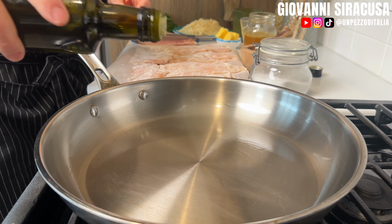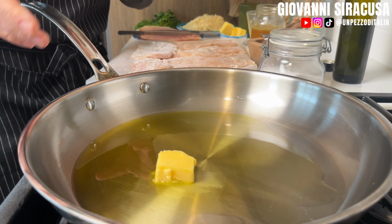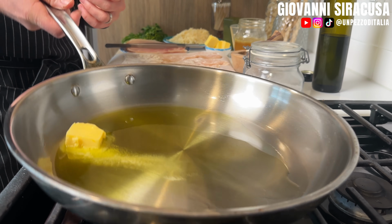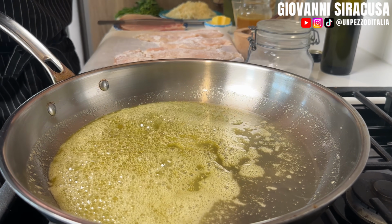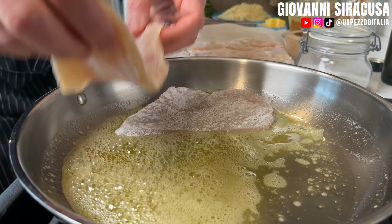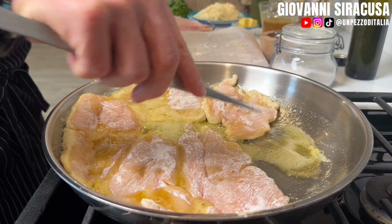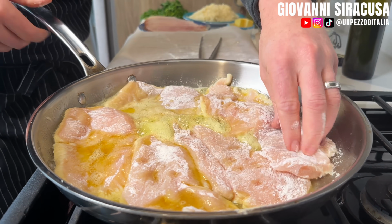All right, so we're gonna add a little olive oil to the pan and butter. Now the reason I'm mixing olive oil and butter is because the olive oil has a higher smoke point, so it's gonna help the butter not burn. All right, so now we're gonna start adding in our chicken. And this chicken's gonna shrink, so we're just gonna nestle this last piece of chicken in here.